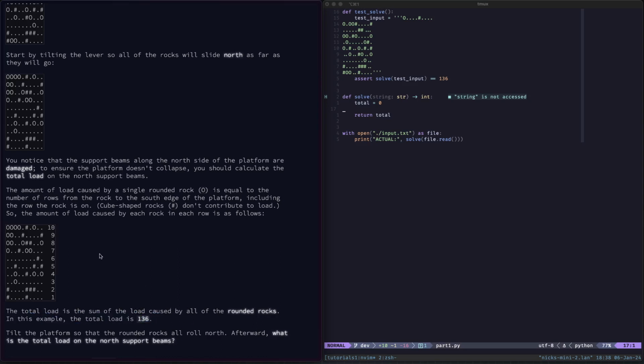So essentially what we need to do is shift all of the rocks north, then count how many are in each row, and multiply that count by the row index reversed. As you can see, 1 is all the way down here. So we need to check how far it is from the south to add it up. So let's dive in. This was a good little problem.